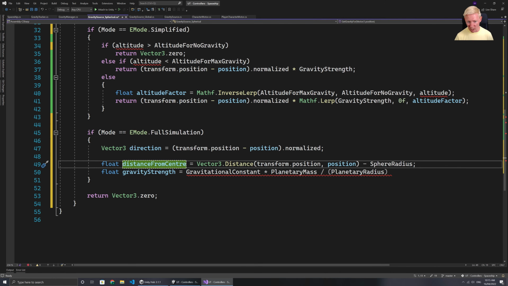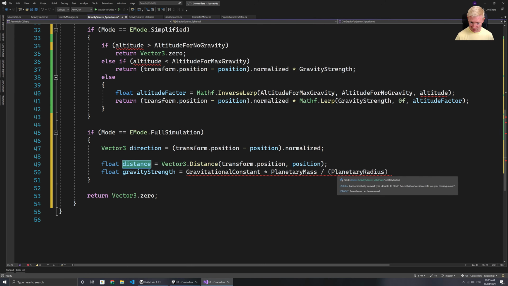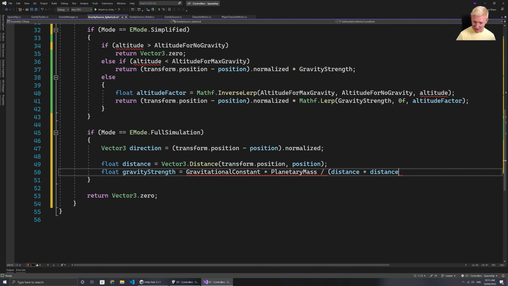So floats might not be ideal for that, but the vector3 distance is only going to give us it back in a float. So I'll just call that distance. We don't subtract the radius. So we would do this times this. So it does actually mean we don't need our planetary radius.